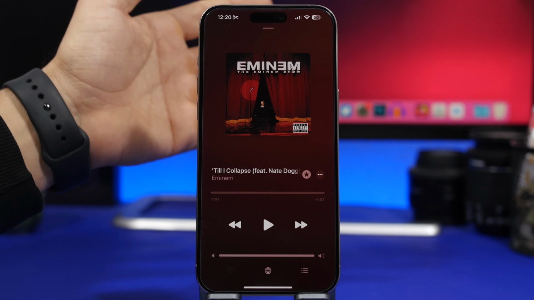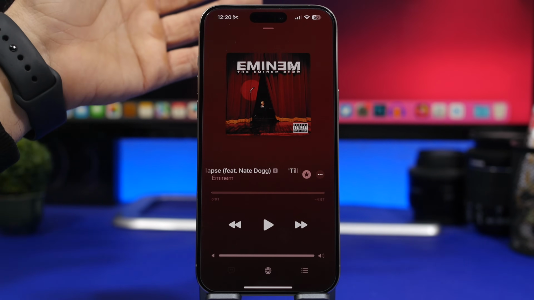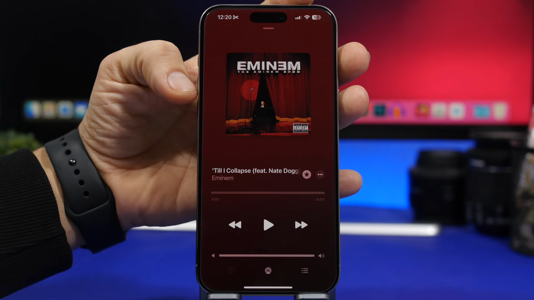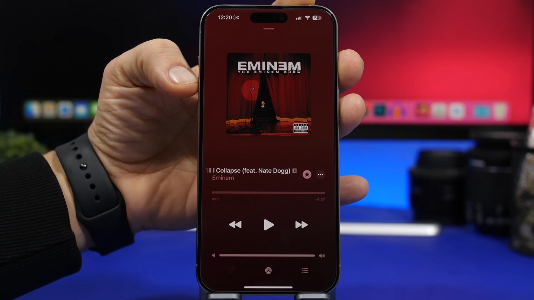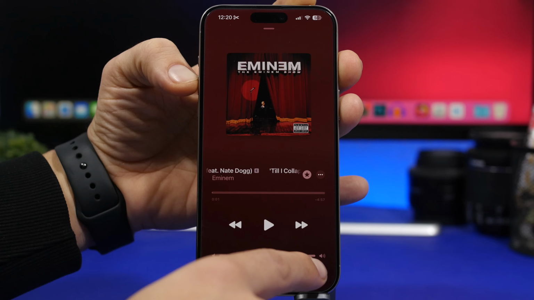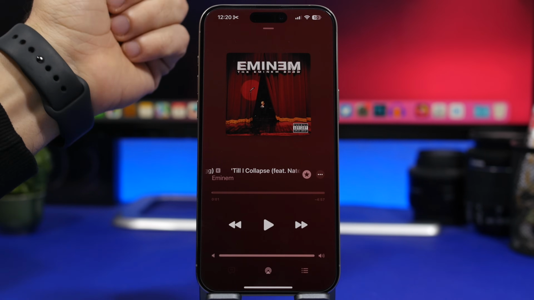Next up, we're moving to the music app. Now with the music app on iOS 17.3, we have quite a lot of changes. The new playlist where you can collaborate with people, but we also have some other changes as well, like the volume slider here. When the volume is all the way up on your device on the music app, you will notice that if you try to press the volume up button, it actually stretches here and it looks kind of cool. It has that nice new effect.